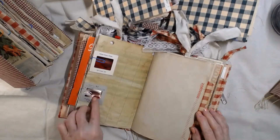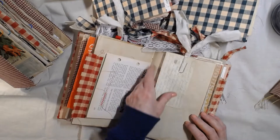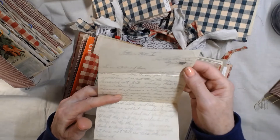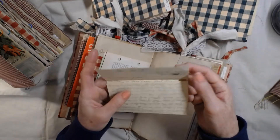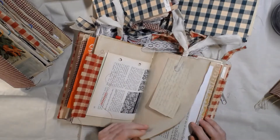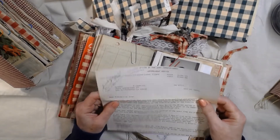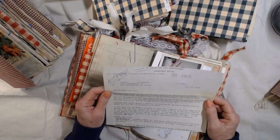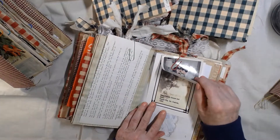Some more army people and some other pictures. Here's a letter — 'Letter number one, dear beloved ones... my second month in the army' — from 1918! And here's another letter from the Office of the Jury Commissioner: 'You are hereby notified that you have been found qualified and eligible to serve as a juror' — 1975.